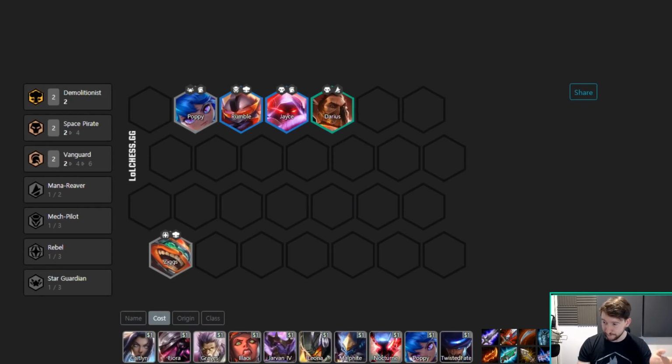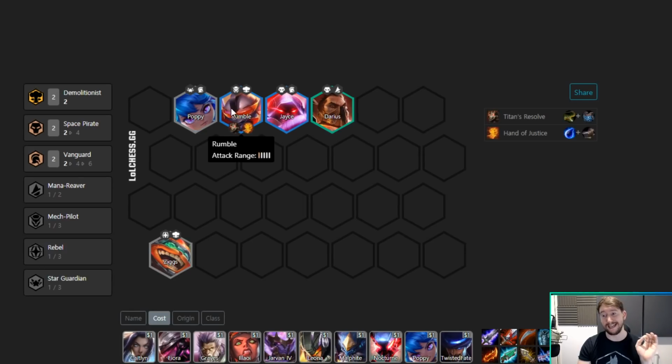And what you're going to do is give items that the Mech will hold over to Rumble. Now, in my opinion, Titan's Resolve is awesome, as is Hand of Justice. I think people are a bit split on Hand of Justice, but every time I've played it, I have not regretted playing Hand of Justice. Now, the third item that you can put on your Mech comes into a bit of debate. It depends what you need for the lobby.